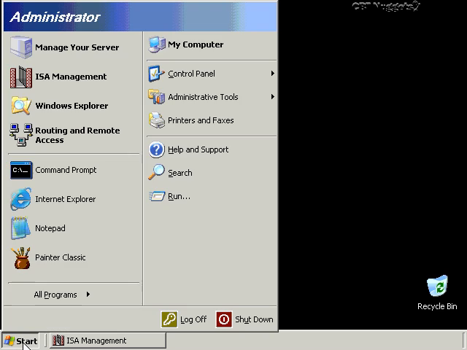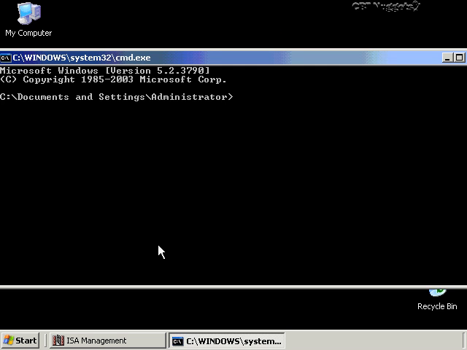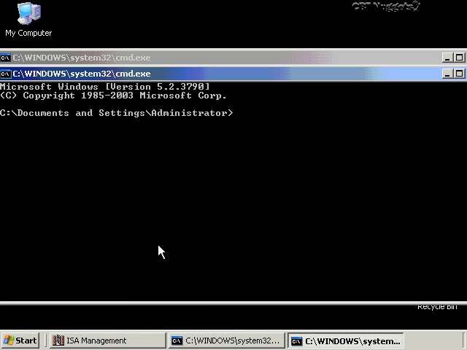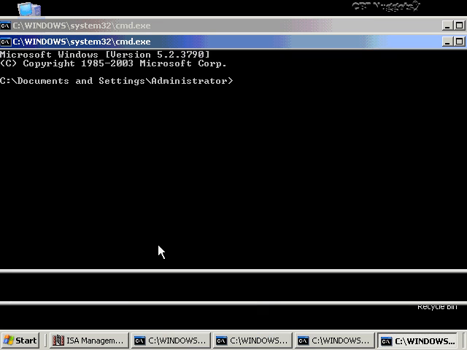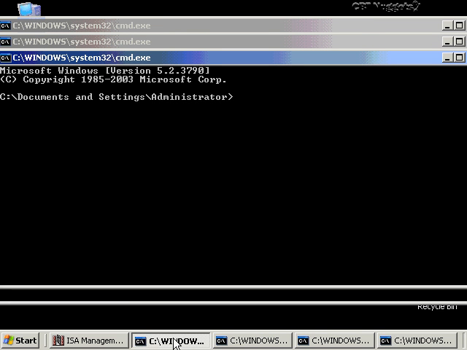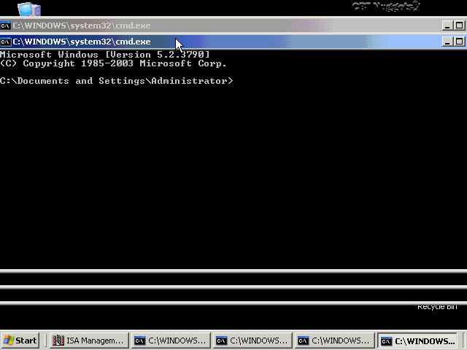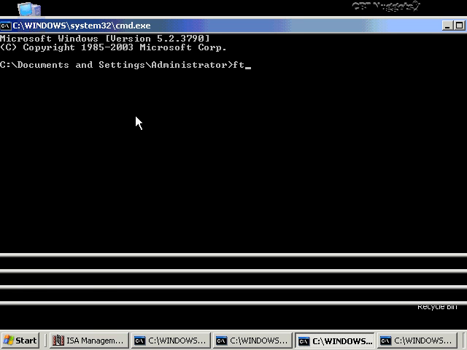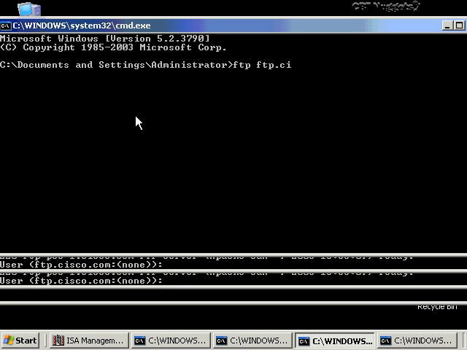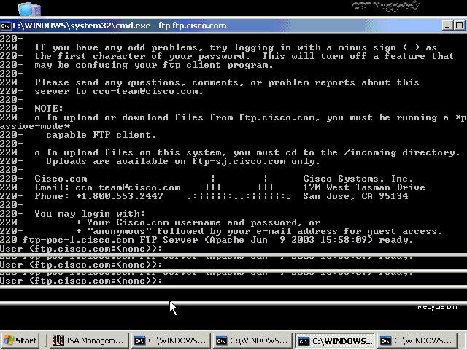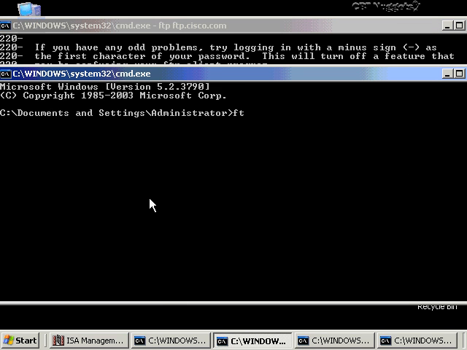I'm going to go ahead and open up a command prompt. Actually, I'm going to open up plenty of them. The reason why is I'm going to create multiple sessions of FTP. I'm going to say FTP to ftp.cisco.com and open FTP sessions in each one of these. ftp.cisco.com. Come over here, ftp.cisco.com. You see in the background some of them are connecting. There we've got a connection. I'm opening 4 different FTP sessions.